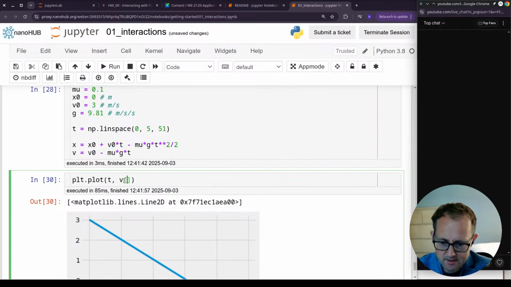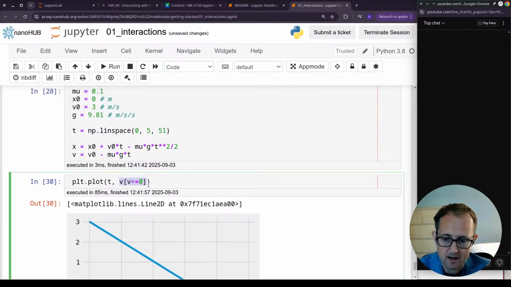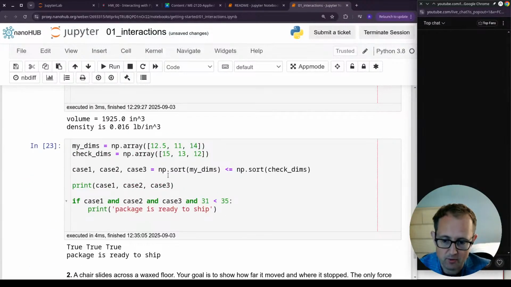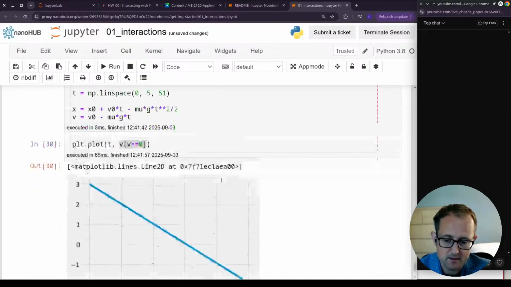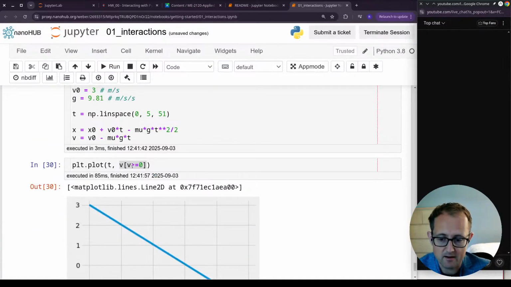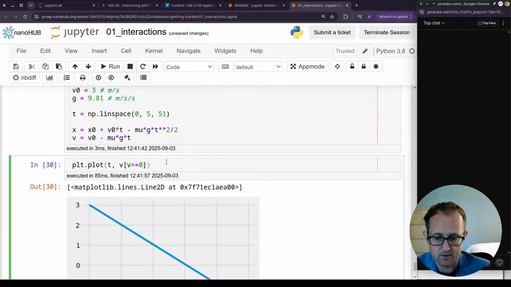So let's just look at v more than or equal to 0. And again, this is that Boolean operation where we were doing something similar here, where I was looking at, is this less than or equal to? I'm going to do the same thing here. Is it more than or equal to 0?